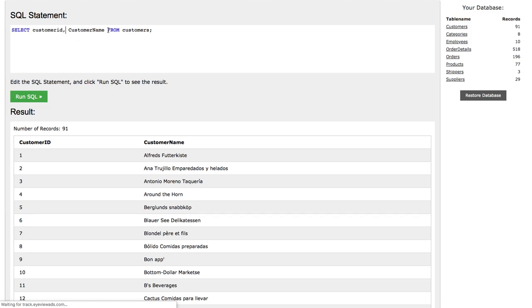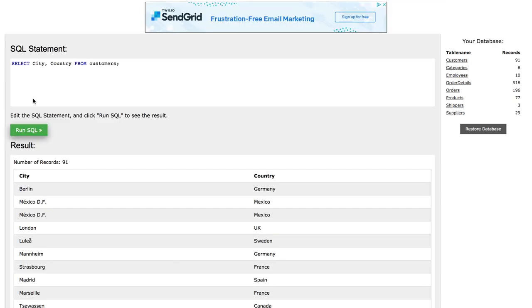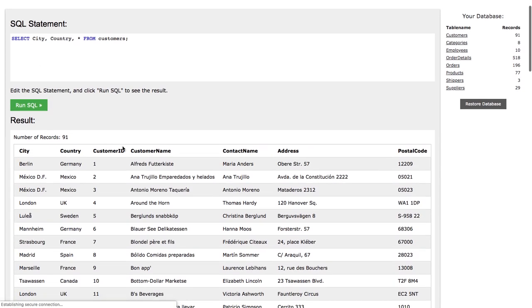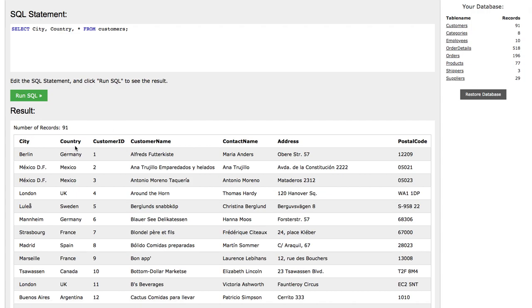One other cool thing we can do is that if, for example, we wanted to see the city and country from customers, we could run this code. However, let's say we wanted to first see the city, then see the country, and then we wanted to see everything else in this table. We could put in the star. So what this is doing now is it's saying, let's start with the city, then the country, and then we'll follow with all remaining columns. So if we wanted to put a custom order for the columns in, we could list out all column names in whatever order we want. But sometimes we only care about putting a couple things at the front. So we can use this style of syntax to rearrange the order of the columns in which they're displayed. It's a tool that ends up being useful in quite a lot of cases, because we generally want whatever we care about the most to come at the start.